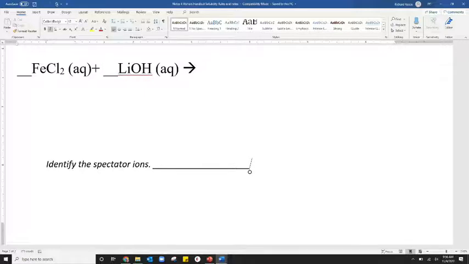All right, this next one, FeCl2 plus LiOH. There's our reactants. Let's put together our products. It's the products that you always worry about as far as dissolved in water or not. The reactants are always going to be aqueous. You don't have to check your reactant side. So we've got Fe and then OH, which is hydroxide. So I'm going to say blank FeOH.